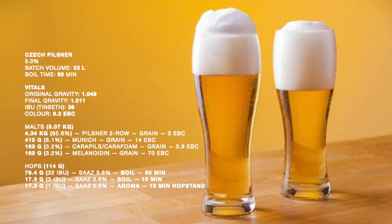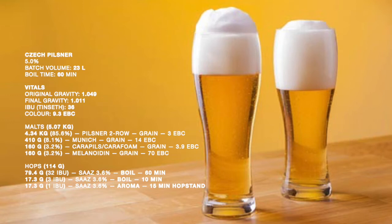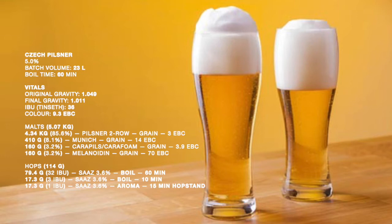My local homebrew store doesn't have any biscuit in at the moment, so I've left that out, and I've gone with the melanoidin because that's going to impart some good flavors that are traditionally added by decoction mashing, but I don't want to do decoction homebrewing. It's a long drawn out mash process and can be quite complicated, so I'm going with melanoidin because it adds the flavors that the decoction should add. It's not going to be as good, but it's a good workaround, and it will add a rich bready quality to the beer. So that's why I've added the melanoidin.